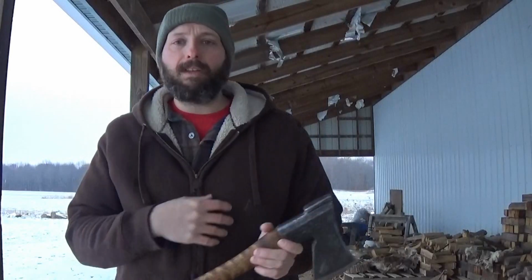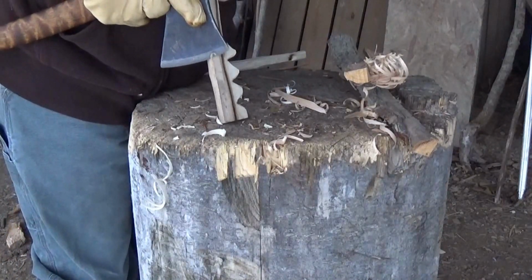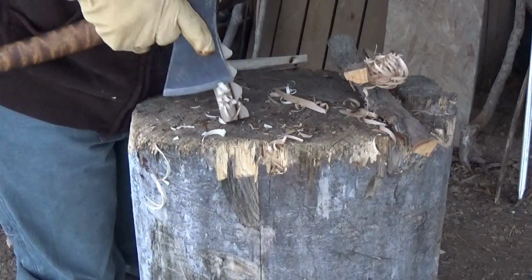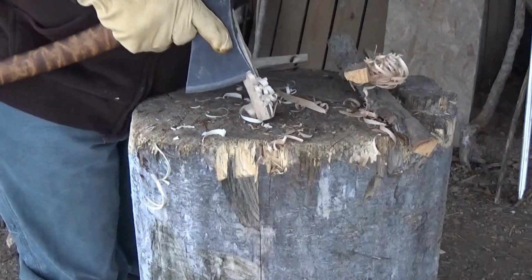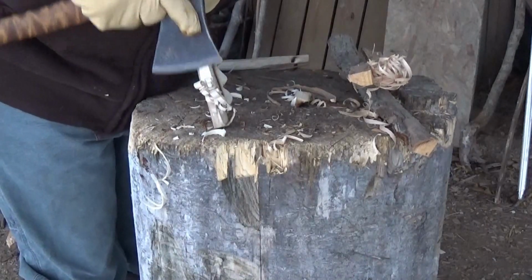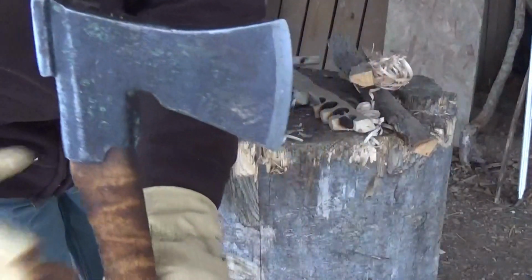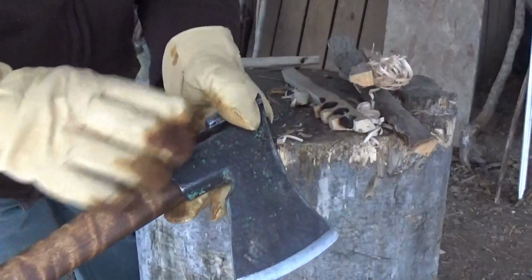I can still do some fine tasks. Let me make some feather sticks here and show you what this thing will do. Alright, so this is the other side of that tulip poplar. So it does a decent job feathering, and it's undercut, similar to a lot of the other Scandinavian axes where I can choke up on here. This has got like the greatest hammer pull ever. This thing's like sledgehammer size hammer pull. If you can get over the funky look of this thing, it is a serviceable axe.